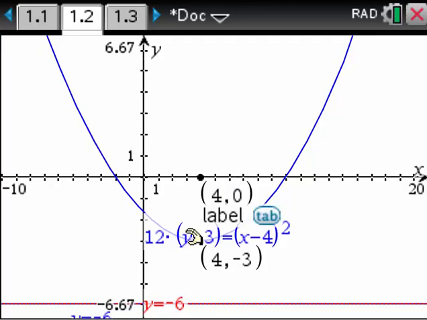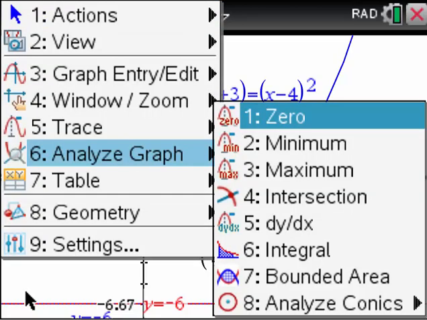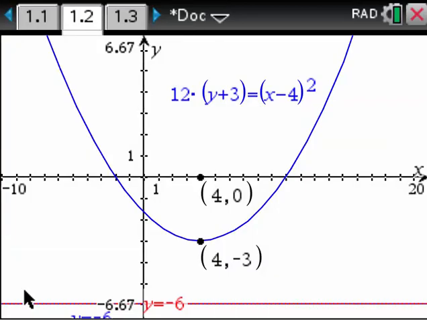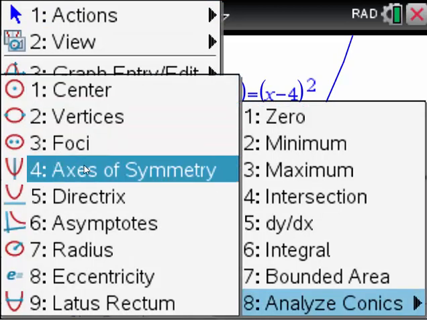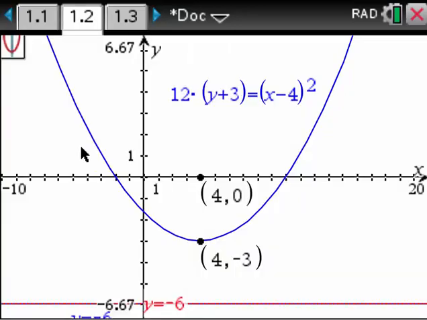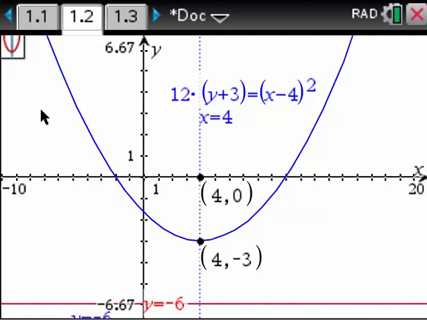I'm going to drag my equation out of the way because that's annoying. So there's the pieces I need to put on my paper in order to get full credit. Maybe I want to include menu 6, 8, the axis of symmetry, maybe that will help me draw it better. So this says to click again. So there's the axis of symmetry. And it even gave me, notice, that equation there. All right. So I'm going to hit escape to turn it off.